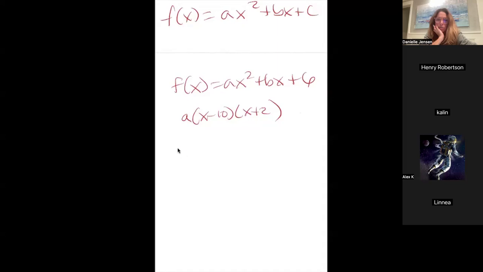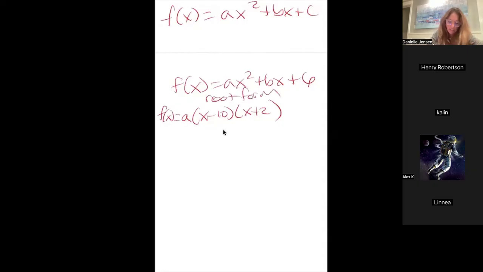Sorry, go on and say what you were doing. So you know that the constant here is going to be -20A. If you FOILed it out, what would the constant be? Right, -20A. And then you know that constant term has to be 6, because when x is equal to 0, y is equal to 6. So you're using root form. Yeah.